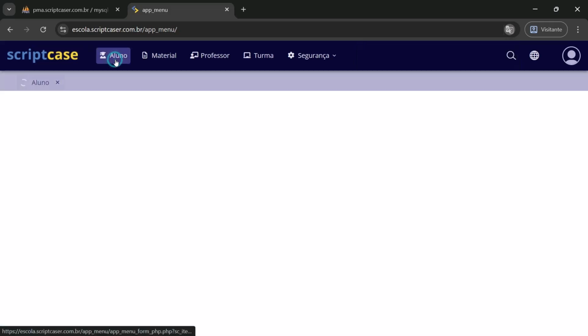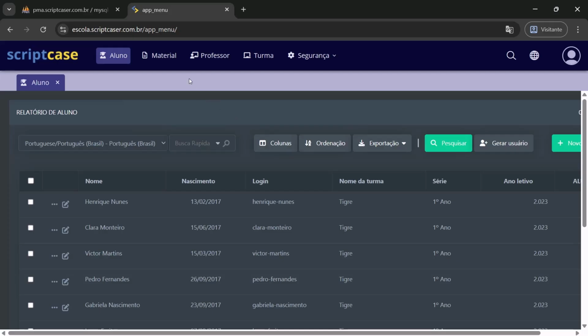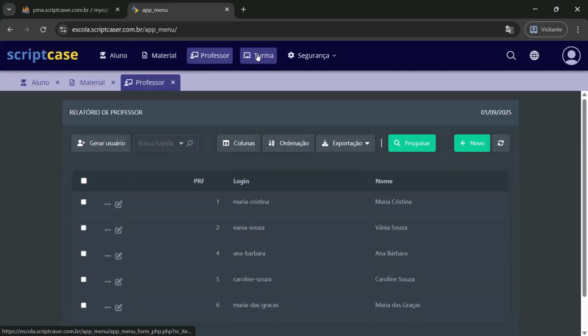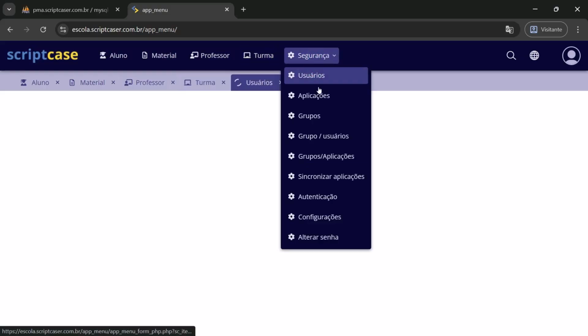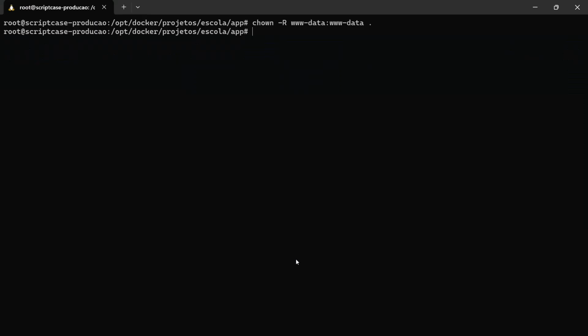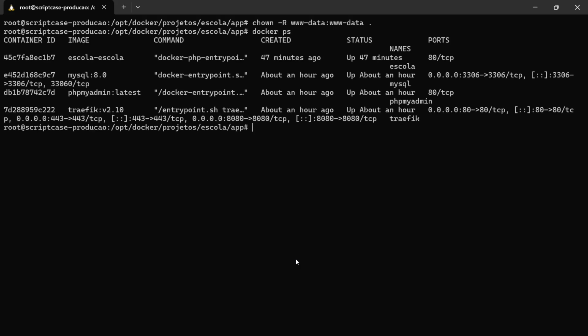Perfect. Our system is now fully running inside the Docker container within our VPS structure. From here, we can access the applications directly, and everything is functioning just as expected. The environment is up and stable, and the applications are available for use without any issues. So now we have our school application container running smoothly, along with the Traefik container, the MySQL container, and also phpMyAdmin. To verify everything, let's run a docker ps command here and check the list of active containers. And we can observe the 4 containers here.